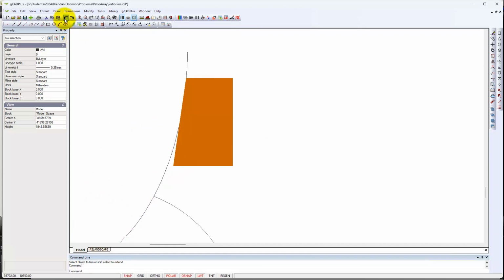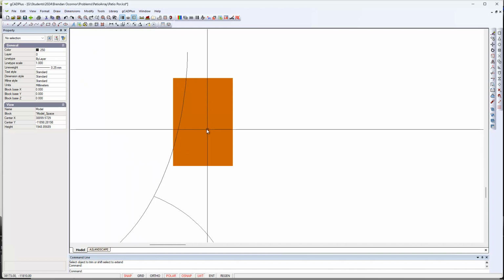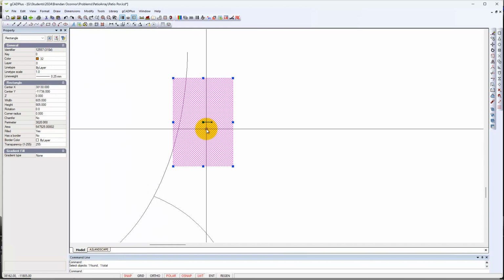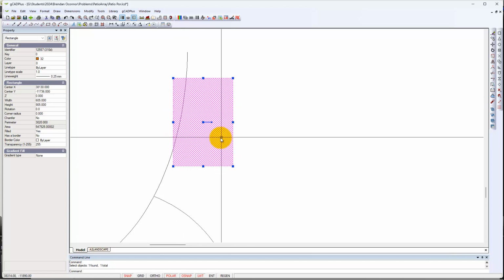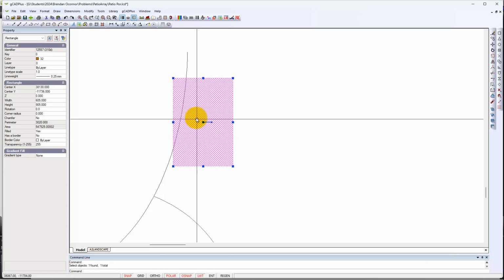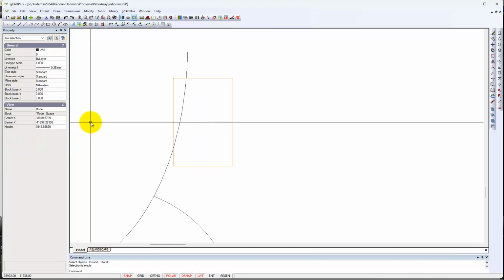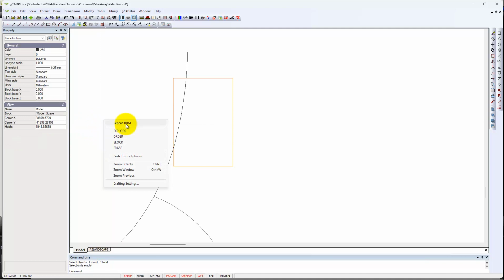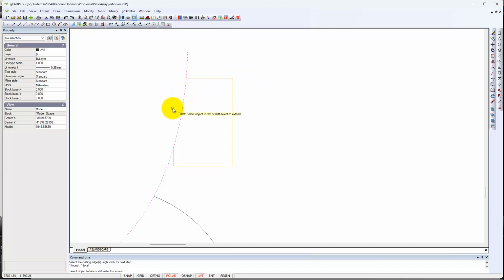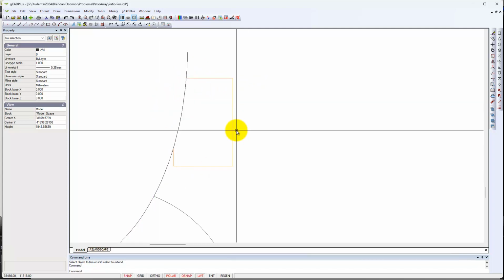And the reason is, when gCADPlus applies a fill to a shape like that large format paver, it works out where the fill is to be. It's like a flood fill. And effectively what we're doing is changing the shape as we do it. So if we take the fill off now and start our trim command again, the cutting edge, and right click, and the object to trim is that one. We get a perfect cut.